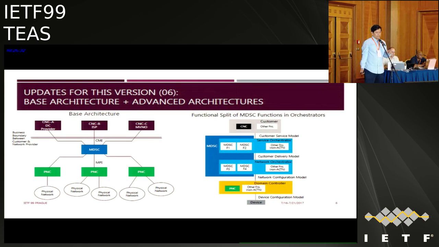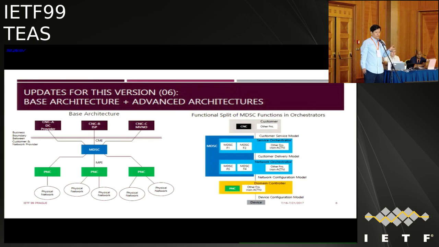As you see here on the right side, MDSC has some components. Function 1 and function 2 are service-related functions, such as the customer network mapping function and the virtual network service operation function, that interface with the customer request and convert it into network-related terminology. Then we have functions 3 and 4, which are the virtualization abstraction function and the multi-domain coordination function.